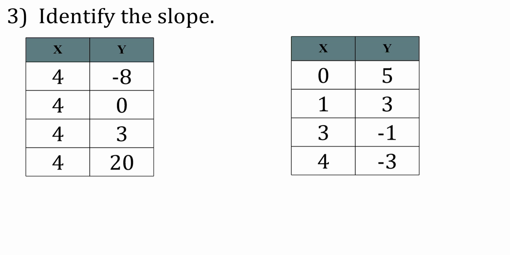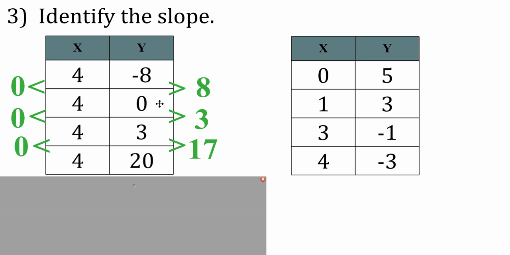So we start off with a graph. We can do the same thing with the table. We want to see the rate of change from point to point. So let's see how the inputs are changing compared to the outputs. So the one on the left, we can see that there would be no change in the inputs. These would always be 0. Then we can see the change in the outputs.